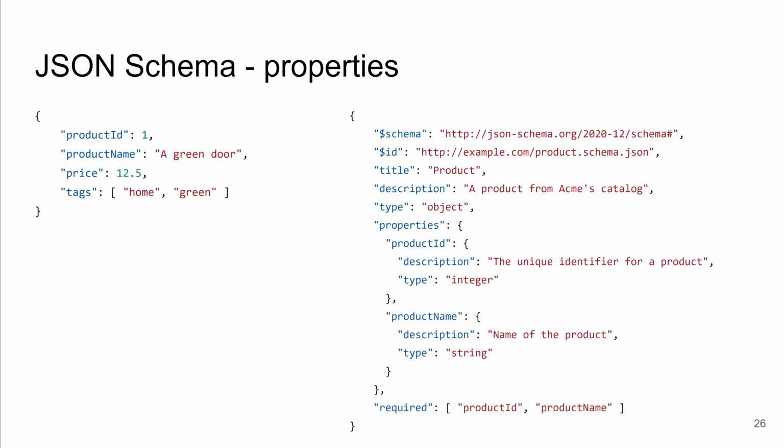And let's continue. We'll talk about the product name key value pair. So we'll add product name to the properties in the JSON schema, and again we'll say this is the name of the product, and the name of the product is a string. And because in our representation we want both product ID and product name for each product, we add the product name key to the required array.